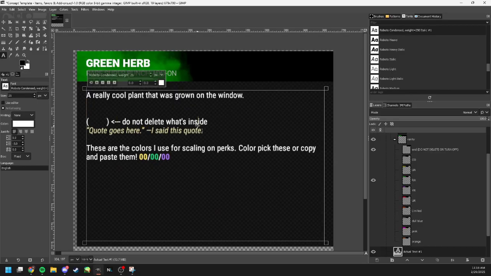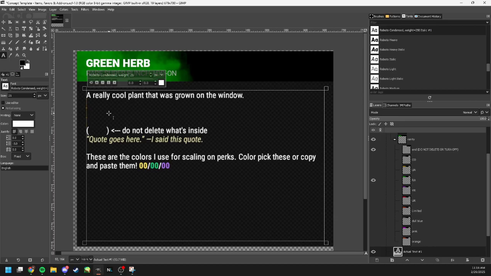Now, this little warning here, do not delete what's inside. This is my little cheat code here. My cheat code is that everything that's in this is the exact spacing you need to do add-ons. So how do we do add-ons? Normally, Dead by Daylight add-ons will have the description up here at the top. And you can write, let's say, makes your jump go 2.5 meters further. Sure, a person's got to jump. But how do we do that?